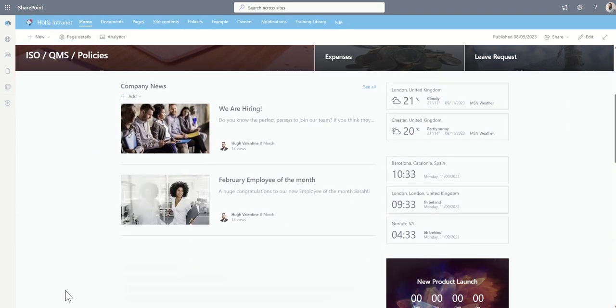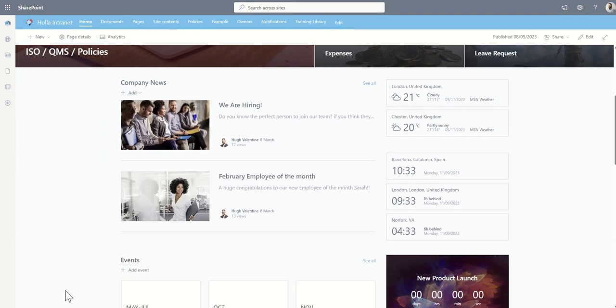As I scroll down, we can then have the more dynamic or aesthetic content, so things like news. So this news feed has only got the latest 2 news articles, because maybe we're thinking we're only going to be creating a news article once a month, for example. We've got things like weather. So things like weather or world clocks is a great way to fill space with content. Well, it is dynamic in the sense that it will update itself, obviously, but it means then there's no manual changing or time required to keep updating that content.